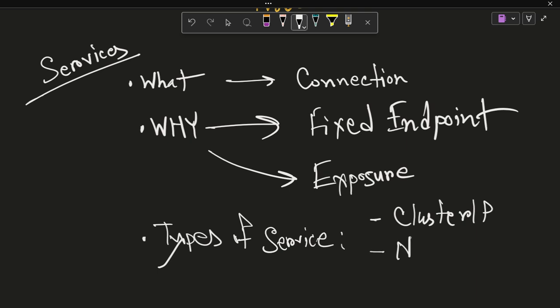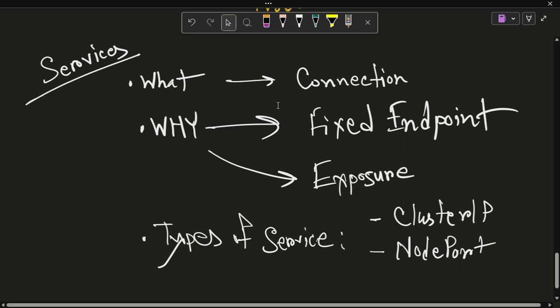The second one was NodePort, which is basically ClusterIP itself but extending one arm outside so that any external user can make requests to your pods which are inside the node. This way it can also act as a node to client or user connection, or node to node connection.